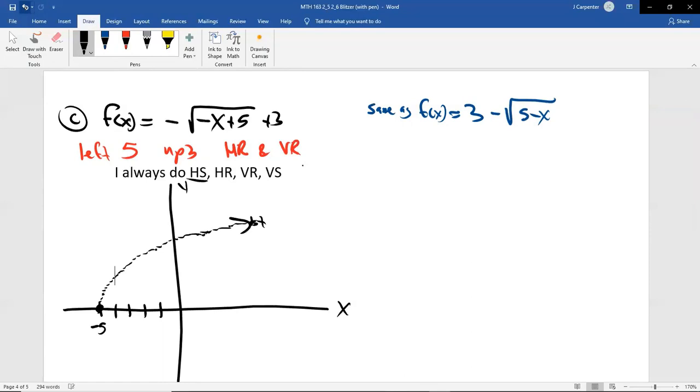So we did that. Now let's do the horizontal reflection, which means left becomes right and right becomes left. Again, this is not your mirror. It's not just going to do like that. The mirror is the axis. It's the y-axis because we're doing a horizontal reflection. So there's our first mirror. So this point that was at -5, 0 will now be at 5, 0. And this graph that was originally pointing up and right will now point up and left. Too steep at first. Let me come in from the left, actually. This will be easier for me.